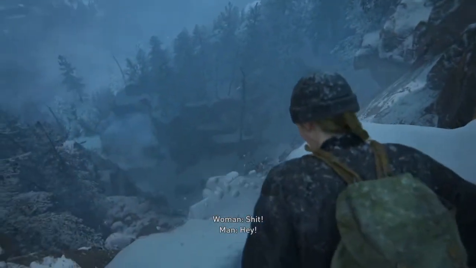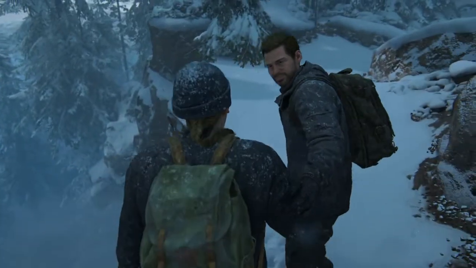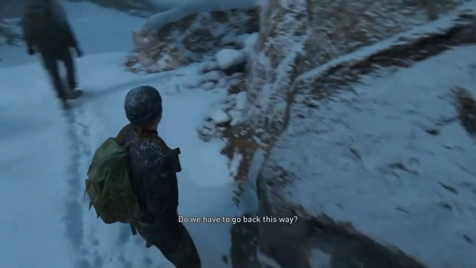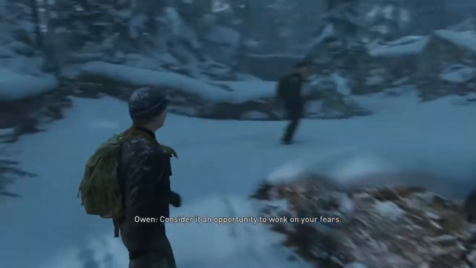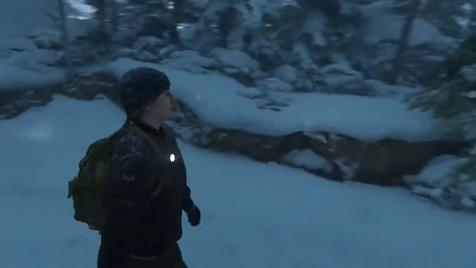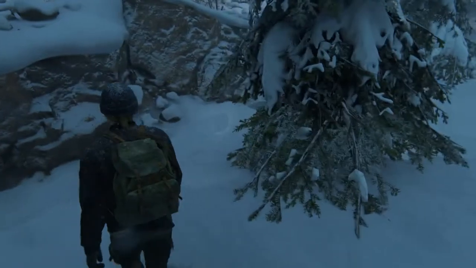Oh my god! Eyes on me. Oh god. Stop looking down. Abby. Down. Okay. Okay. That was so intensive. We have to go back this way? This is Owen. Consider it an opportunity to work on your fears. I'm gonna work my foot up your ass. Abby, why is this game? Stop flirting. That was so intensive.